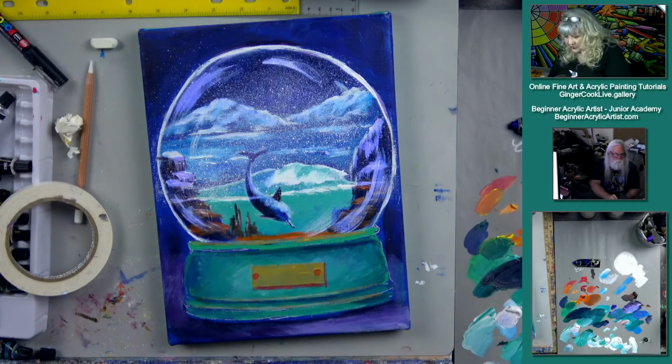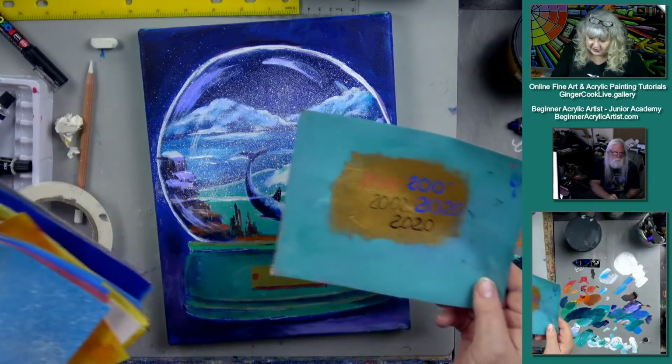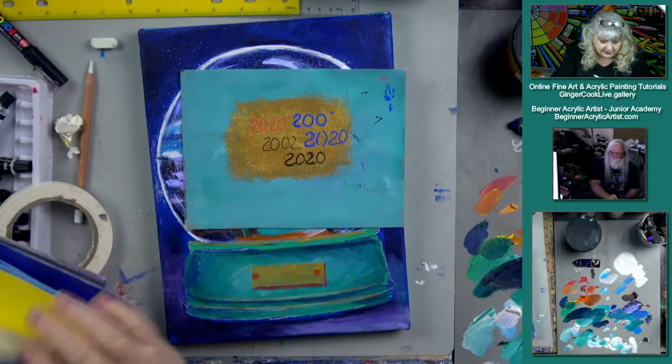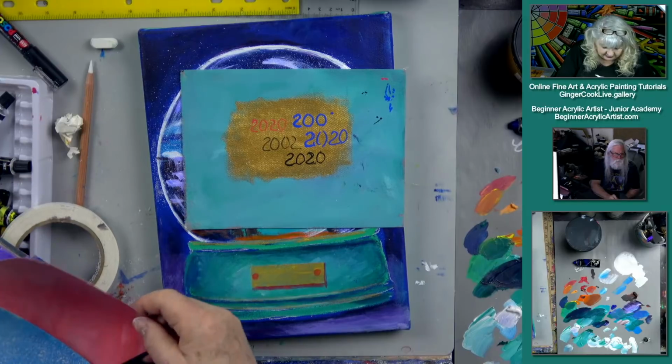Do we have a red? I want to show that real quick. I'm sure we have a red in that stack. I can get it. See, I got it. Here's, I was practicing doing 2020. See, it's pretty on blue, right? But let me show you what happens when you put it over red. That's pink.